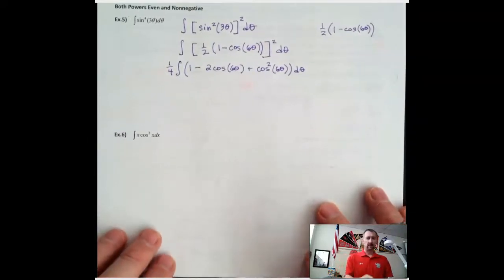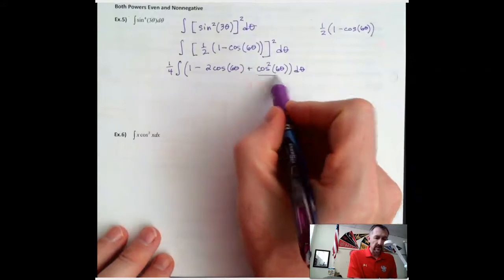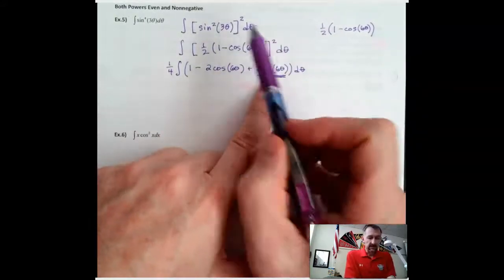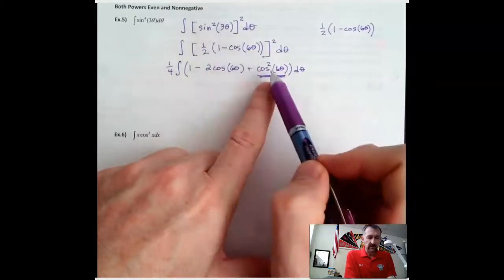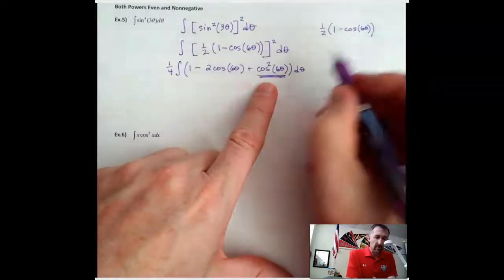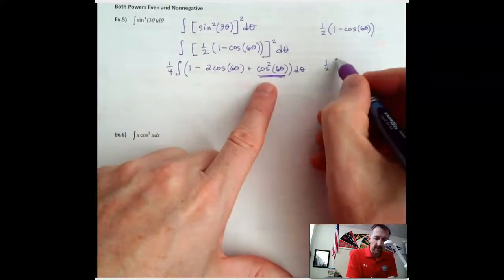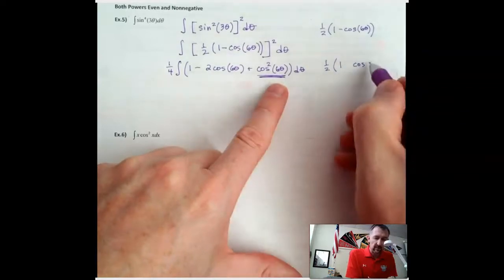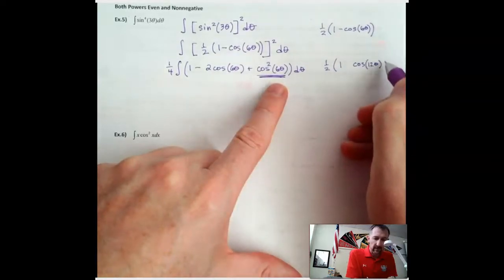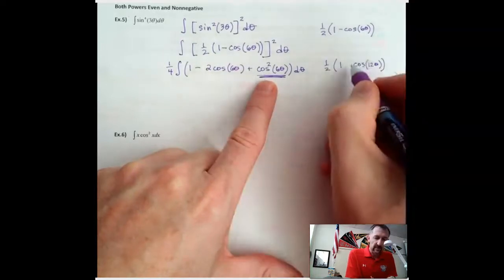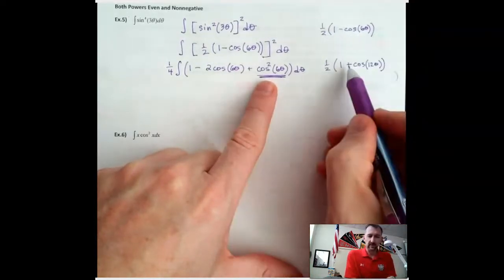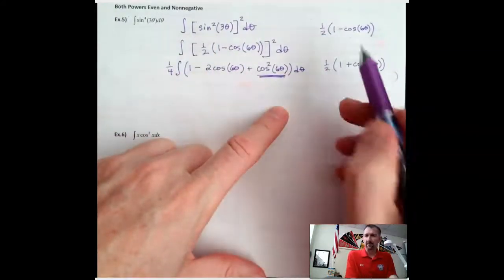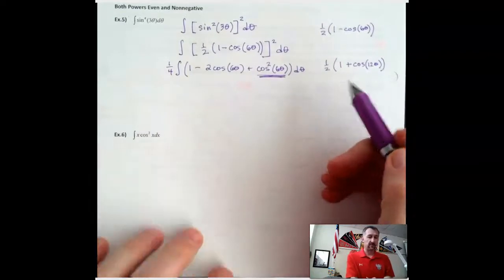Now what we should see here is we can do this again. Both of these, sine squared and cosine squared, come down to a very similar format. They're both 1/2 times 1 plus or minus cosine, and you double the angle, so that's going to be 12 theta. The difference is if it's cosine to cosine, it stays positive. And if it's sine to cosine, it's going to be negative. So that's on the front of the notes if you need to see that.